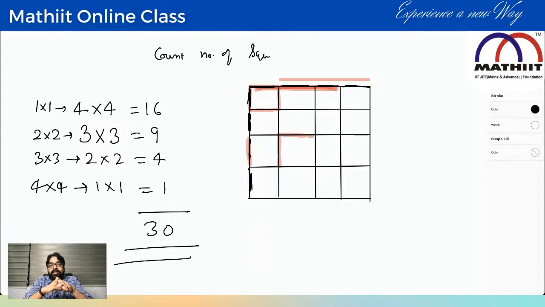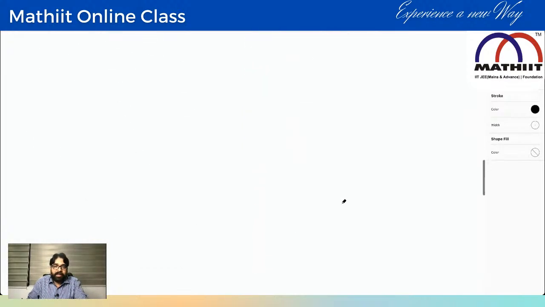The job is to make a square. So for a square, I need one horizontal line, one vertical line. You will say, sir, what about the other 2 sides? Oh, that will automatically come. Whenever you select the 2 sides, the 2 other sides automatically come. Now the next question. I expect everybody should give the answer.